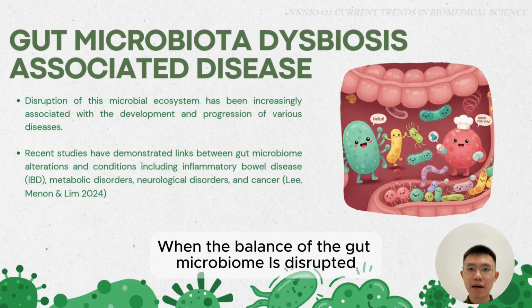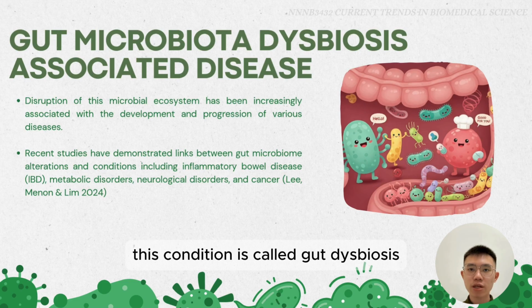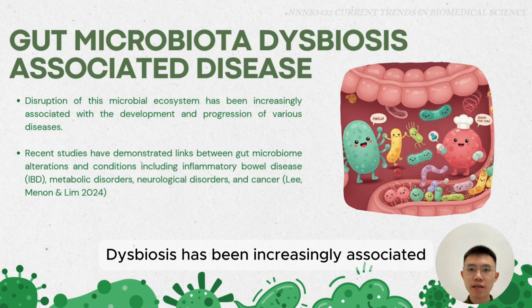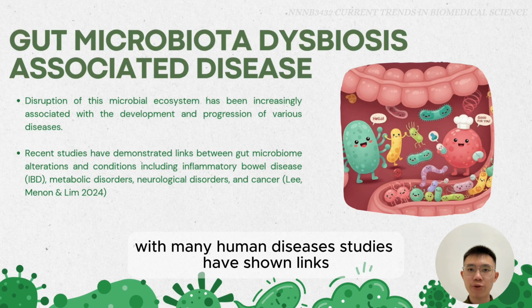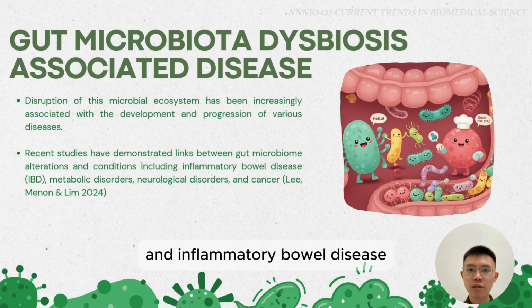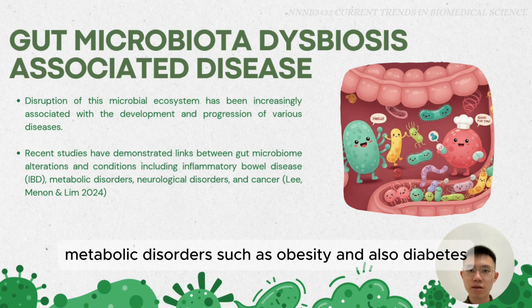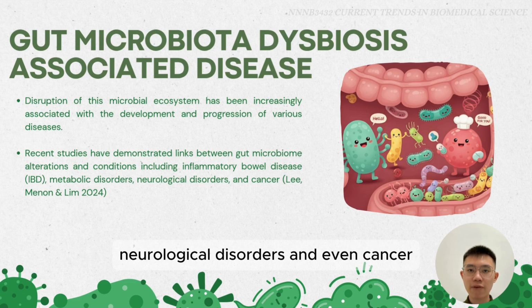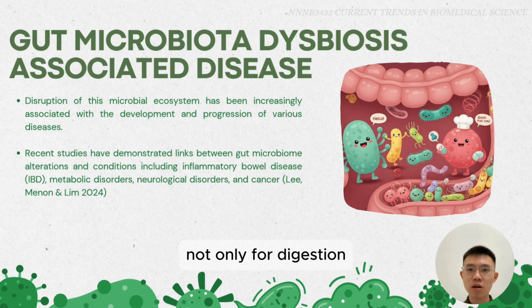When the balance of the gut microbiome is disrupted, this condition is called gut dysbiosis. Dysbiosis has been increasingly associated with many human diseases. Studies have shown links between altered gut microbiota and inflammatory bowel disease, metabolic disorders such as obesity and also diabetes, neurological disorders, and even cancer. This demonstrates that maintaining a healthy gut microbiome is important not only for digestion but also for overall human health.